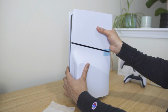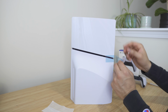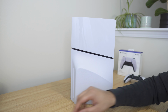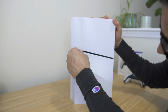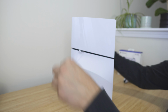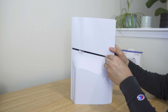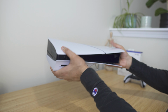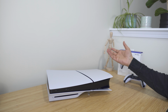So let's try and get these attached and see if we can get it to stand. First, we're going to peel this off. That to the side. See if we can get these installed here. And that's how it sits.